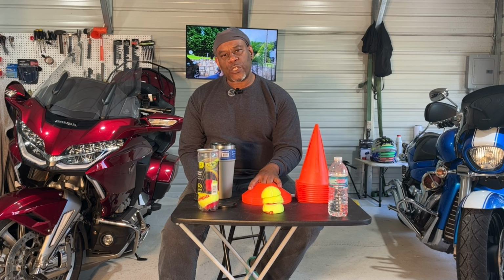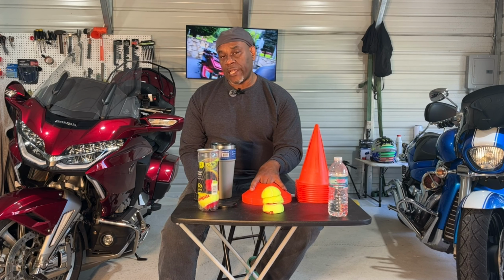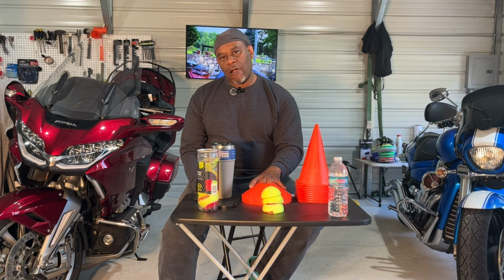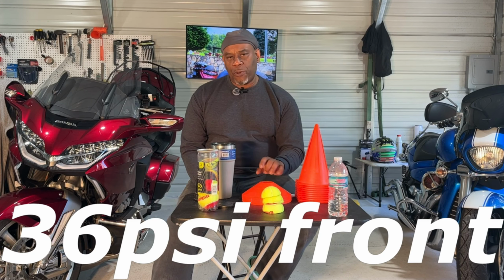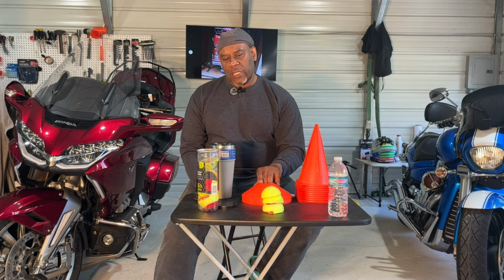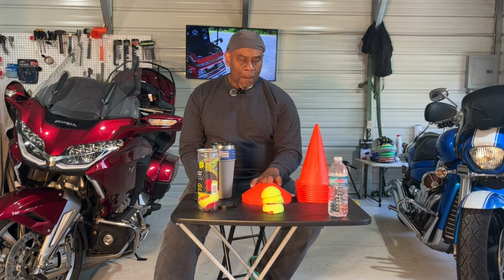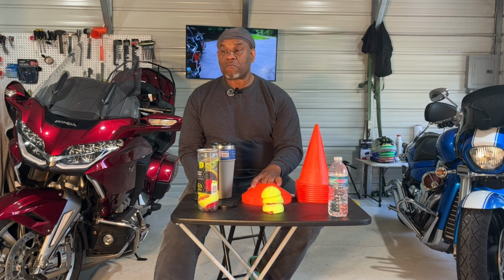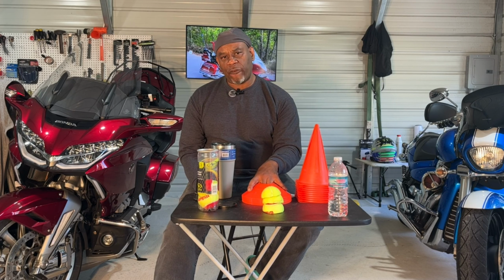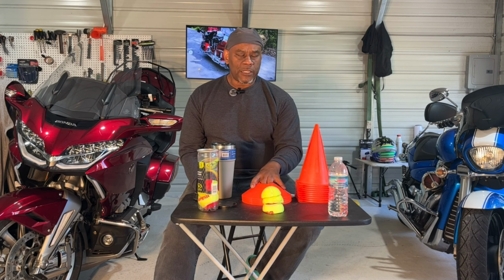One of the things that they suggested we do is show up at the class with 42 pounds of air in the motorcycles. Now, in the case of the Honda Goldwing, 36 is our suggested pressure, 41 in the back. So what I did, guys, I put 42 in the back of Ruby, and in the front, I did 40 PSI. I think it helps the bike to transition a little easier as you're maneuvering the bike, but at least make sure that you have the suggested or recommended pressure in your tires. As it's getting cooler here in Florida, my tire pressure has been dropping a little bit lower, so I'm conscious before I ride to air the bike up.